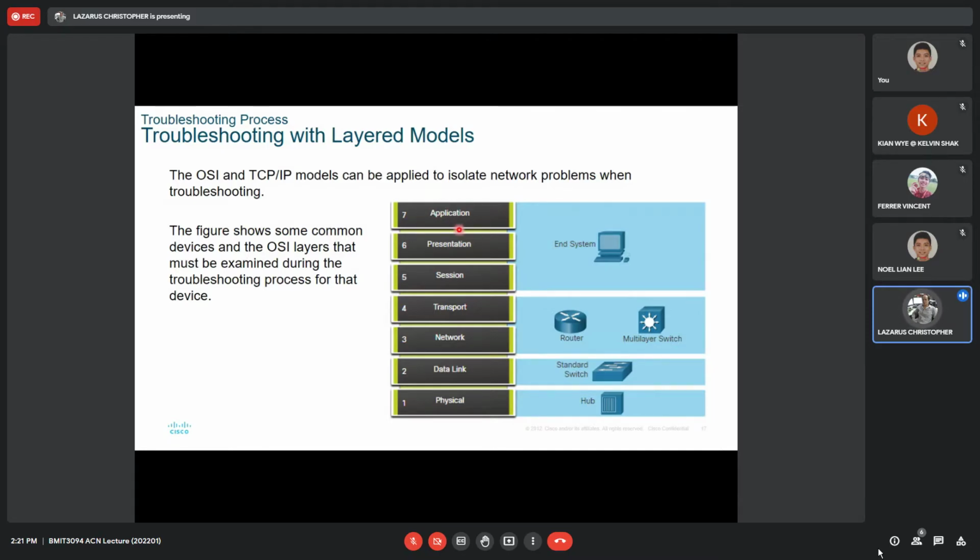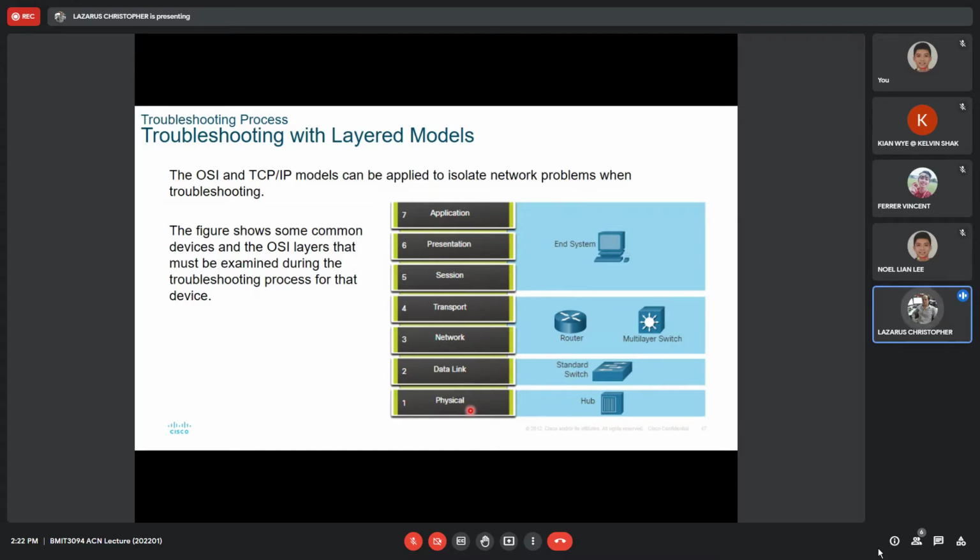If you start with the application layer, then you just check the application itself. My browser doesn't work, so you check, is it the correct browser? Maybe the user suddenly installed some other browser, or the browser is outdated and not updated to support a certain website, things like that. So you focus on the application layer, right? If you say physical, then you have to look at the physical topology diagram, and you have to look at the cabling, whether it's disconnected, whether there's interference on the network, all physical layer kind of things.